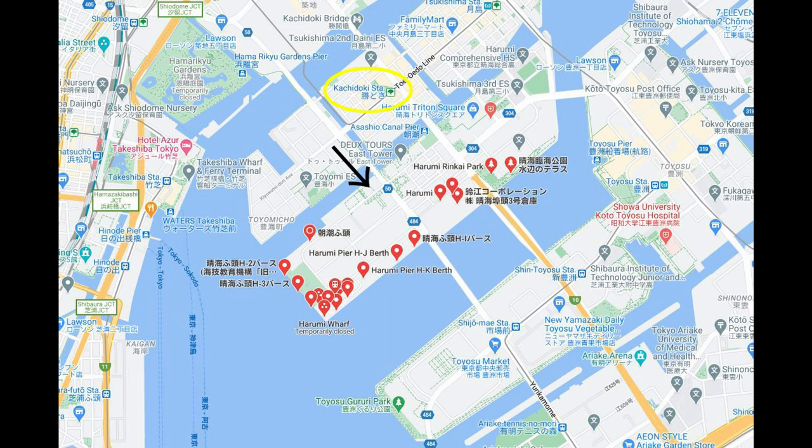A couple of problems arose during this shoot, and it might have been my fault, it might have been Google's fault. Before I shoot, I always check the map to see what kind of route, what kind of passage I should take. But Google did a poor job of saying that this area was closed off. It might have been my fault, but look at the size of that font, "temporarily closed." I did not notice that.